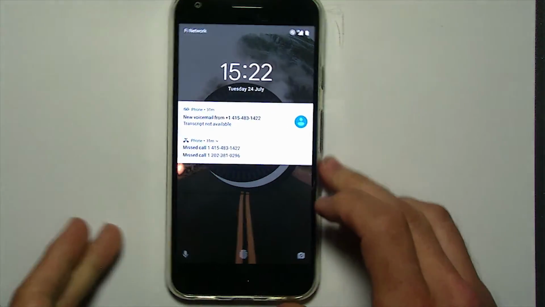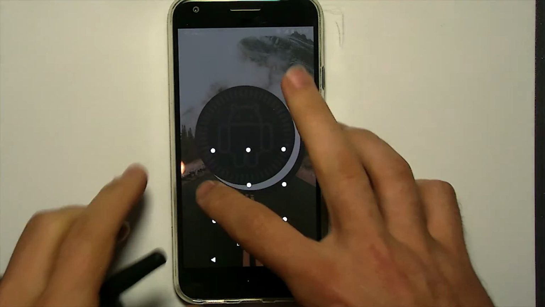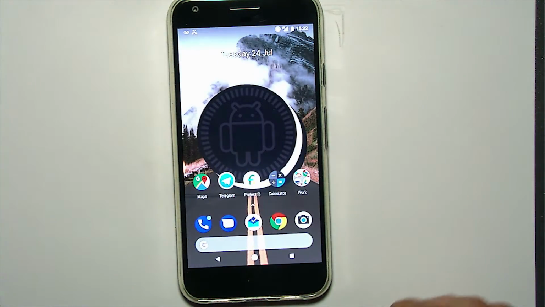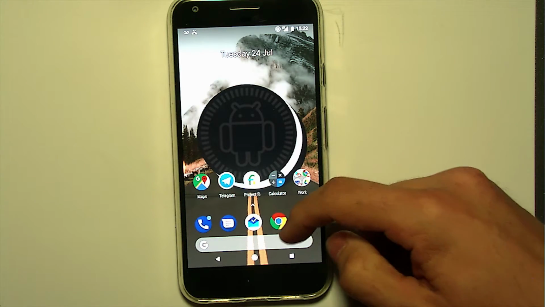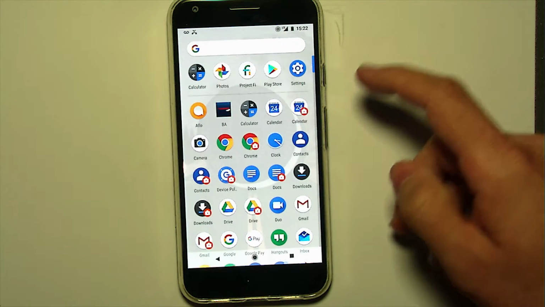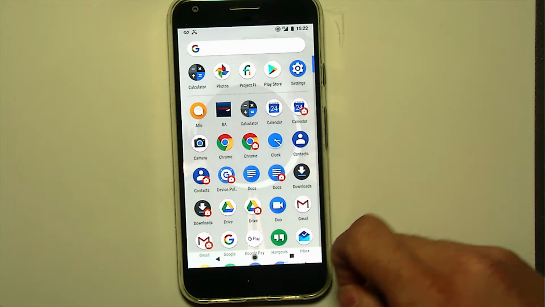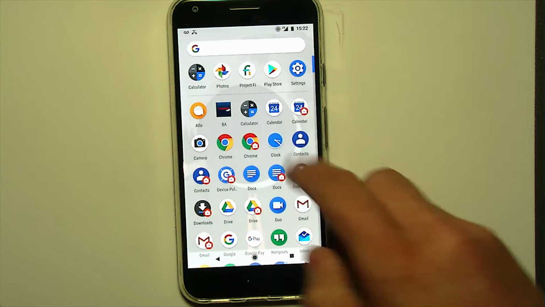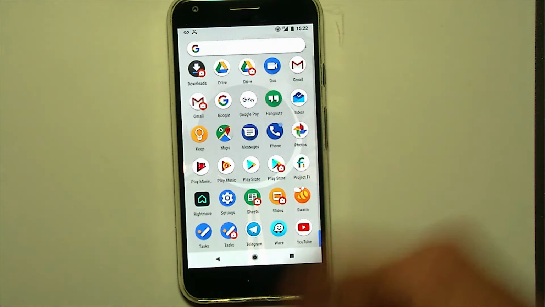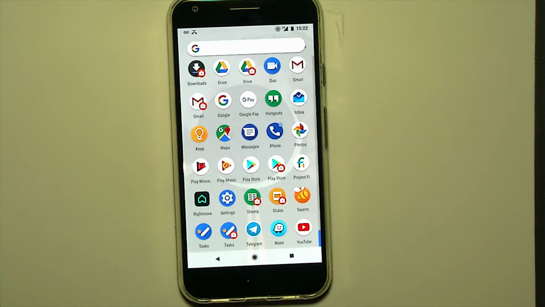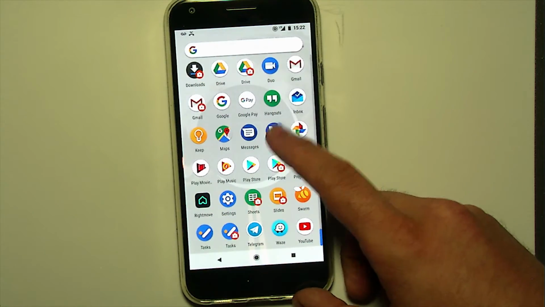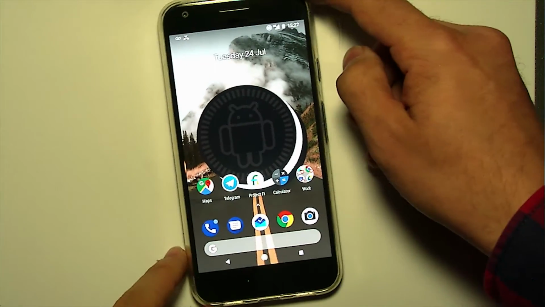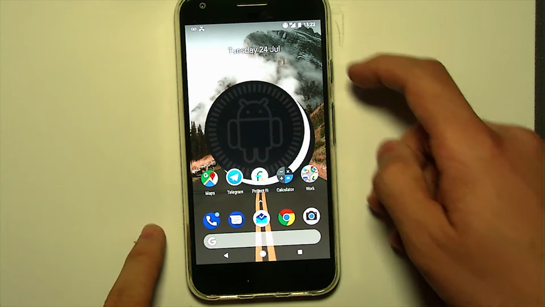So this is a device running Android Oreo. Just unlock it here quickly. You can see here that I have just a regular home screen with a launcher. And when I open my launcher, you can see I have duplicate Chrome icons, duplicate contacts, duplicate calendar, here, there, and everywhere. So you can imagine that's quite difficult for users to parse, and you may have accidental clicks if users select the wrong icon.